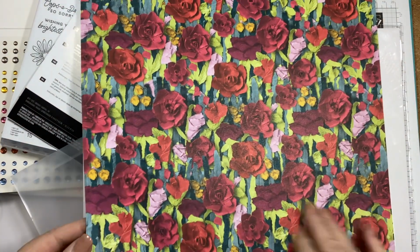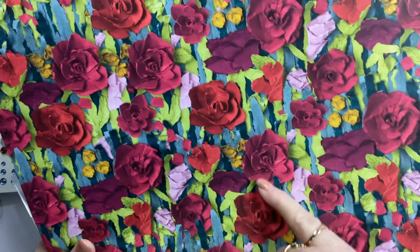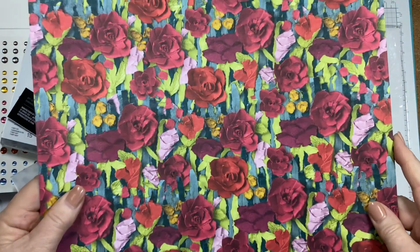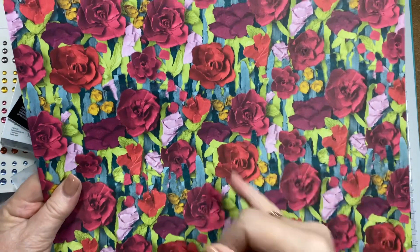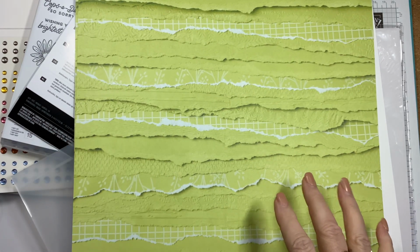Oh, wow. Big, bold, bright flowers. But they actually look like they've been torn from paper and created into roses. Wow, that's a stunner, that one. And look how that green pops, makes the red pop. What's in the back? Oh, Lemon Lime Twist, another one of my favourites. And I'm so glad they brought that back.